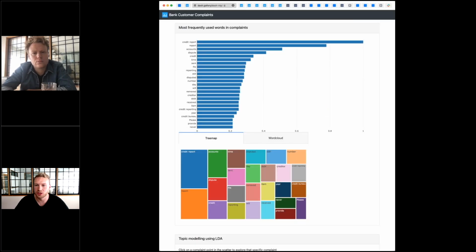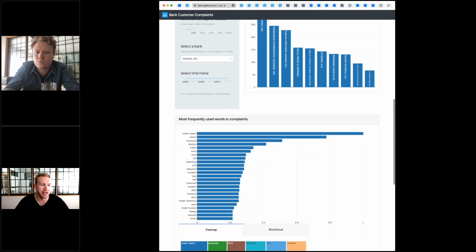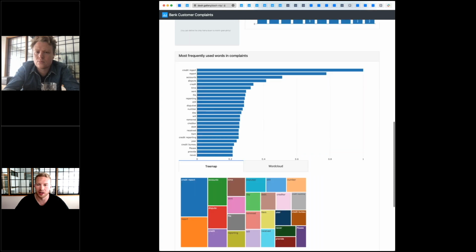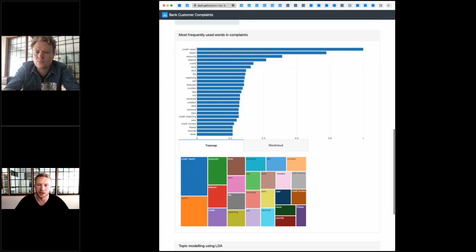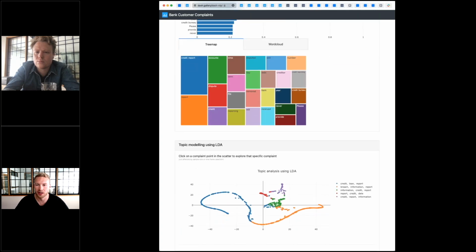With Dash applications, with all these web applications, Python is in the loop. Python or R, Julia is in the loop. And that's really powerful because these applications are running models directly. This is a natural language processing application, very similar to what a lot of our customers are doing when they're starting to look at operationalizing their customer service organization at scale, looking at the different types of requests that are going into their organization, categorizing in different ways using NLP techniques, and doing this on the fly as part of the application.